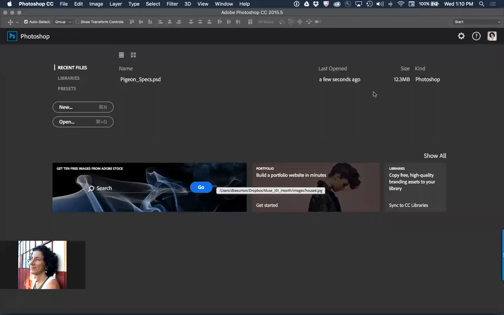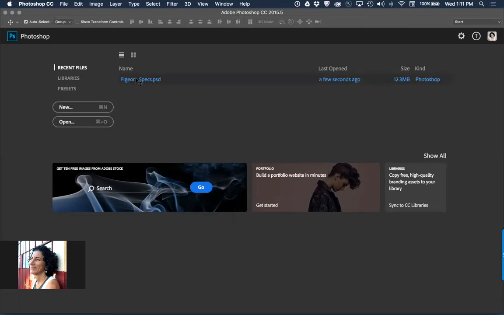So I'm here in the Photoshop application, and when I did the pigeon design, the kickapigeon.com site, I asked an art director to design it for me. But the director didn't know anything about Muse, and I kind of like to build out my own assets. So that art director gave me Photoshop comps that I could work with. He also did kind of a mood board or a specification page that allowed him as a designer to really get a sense of the colors and fonts and images, and also states of things like buttons that he wanted to work with. I'm going to start in my workflow here with that pigeon specs file.